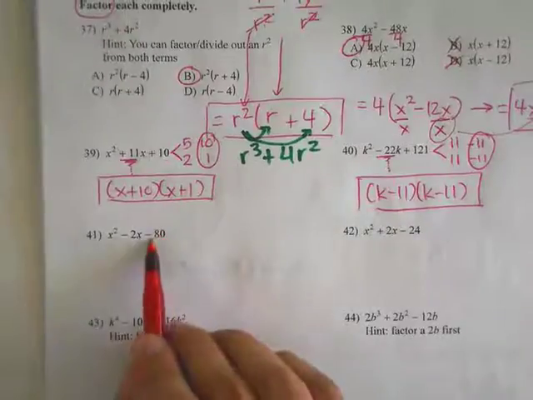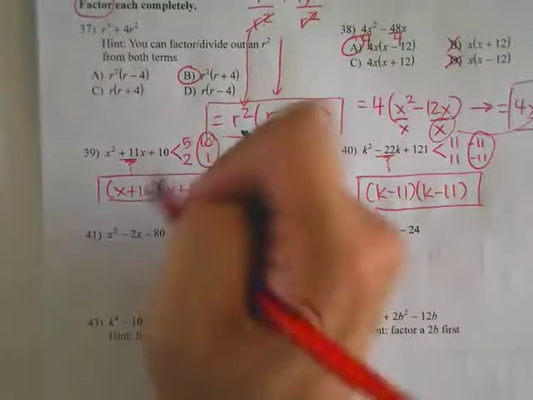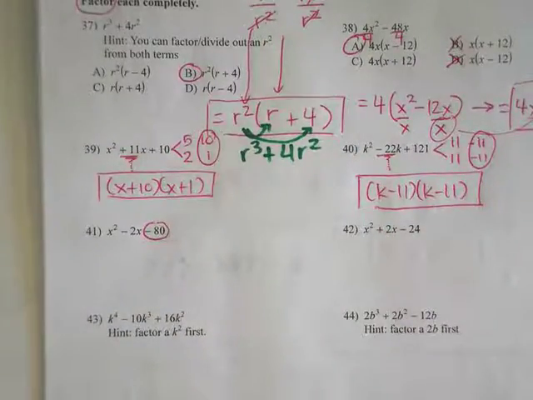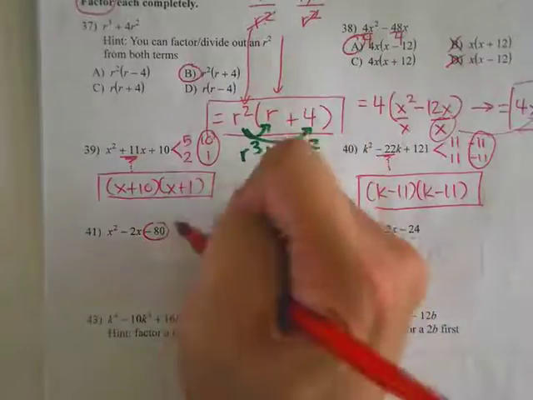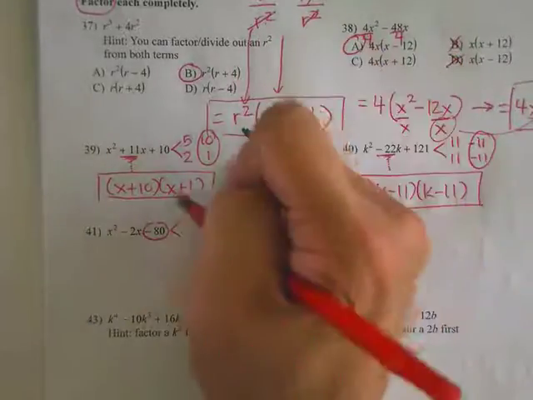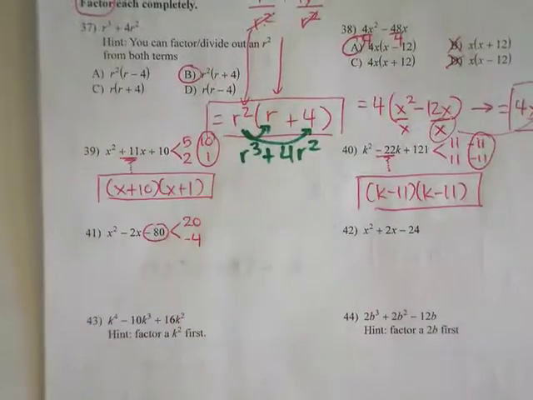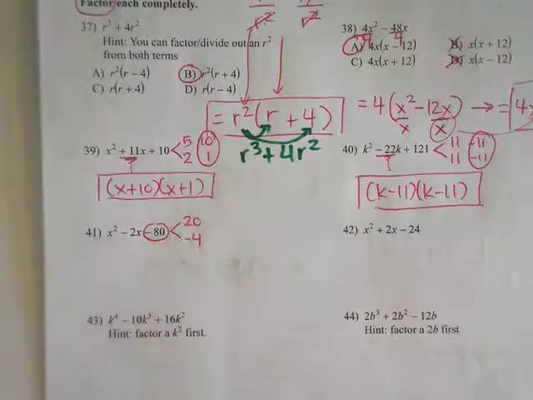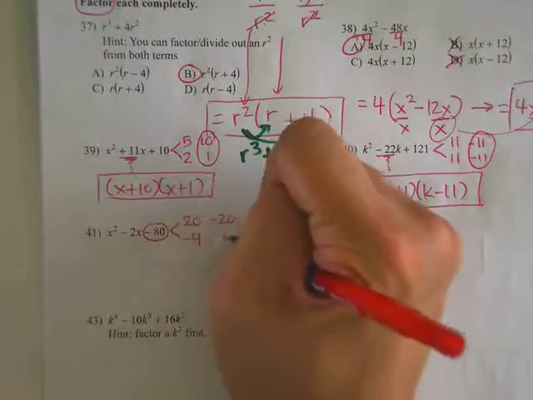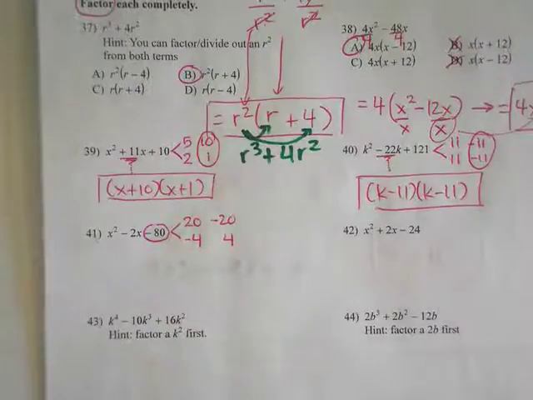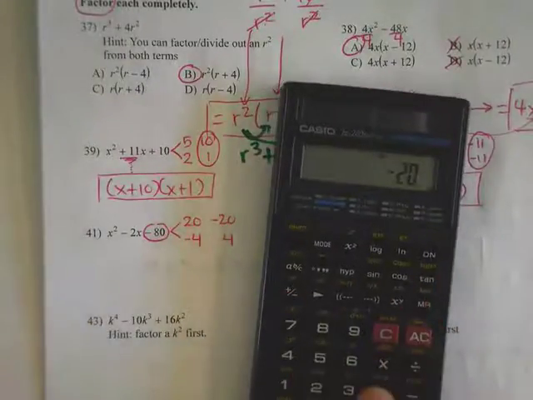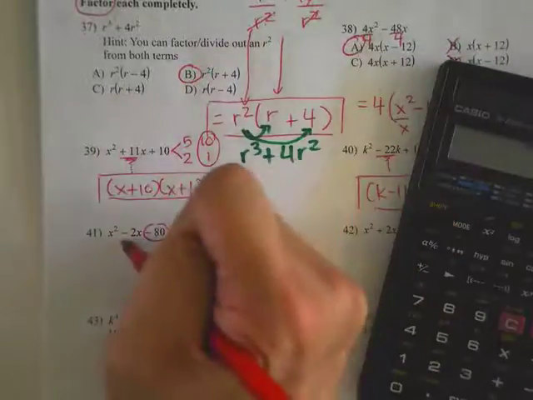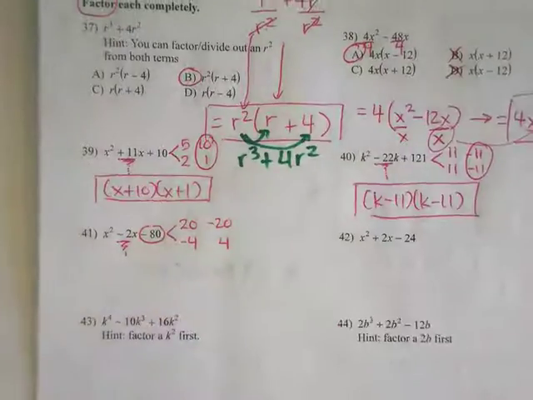All right. Negative 80. Incorporate the minus 80 as a negative 80. What two numbers multiply to negative 80? I can probably think of 20 and negative 4. One of them has to be negative because it's negative 80. You could also have done negative 20 and positive 4. The only problem is if you were to add them up, negative 20 plus 4, it's not going to come up to the negative 2 that we want. So we're going to have to think of some other ones.